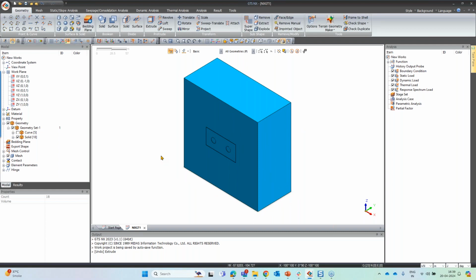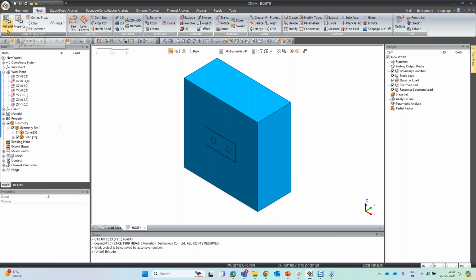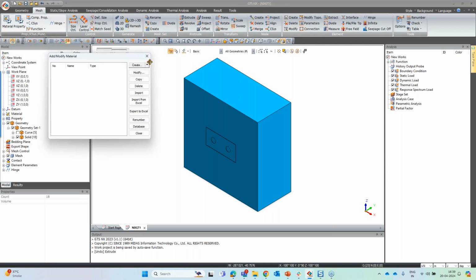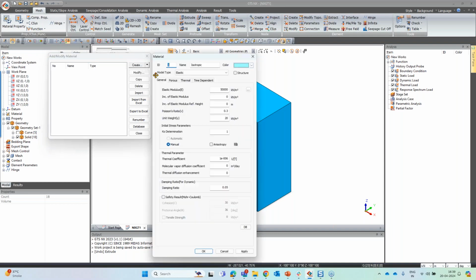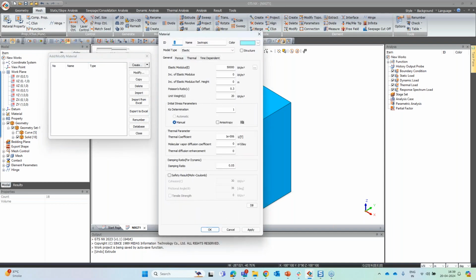Now we will go ahead with the material definition. So go to the mesh tab and click on material. Click on isotropic. So we are going to use the isotropic connection now. And we are going to use a Mohr-Coulomb. So I'm not worried about the type of material now, because the major interest in this particular model is the effect of cross passage on the main tunnel because of the 1 kilometer overburden. So we'll consider for the preliminary analysis using Mohr-Coulomb. That would be sufficient for even detailed analysis as well.